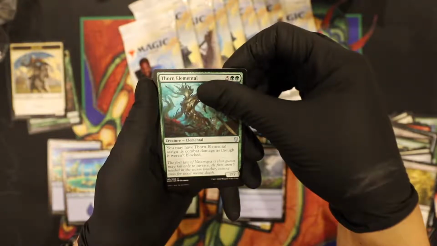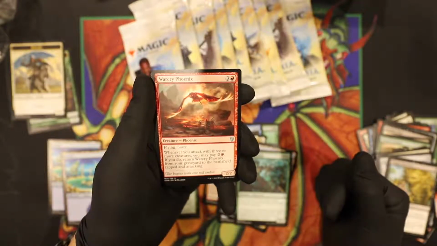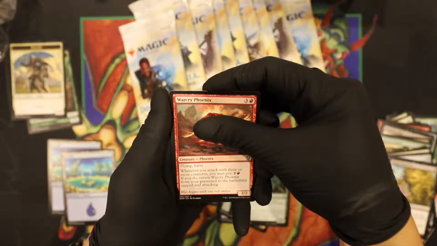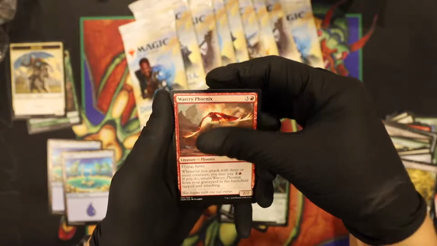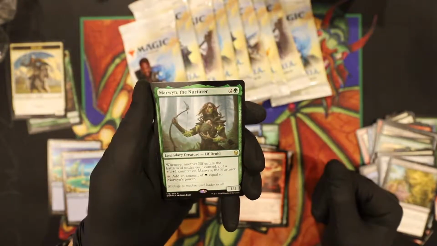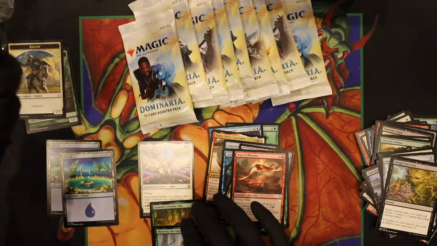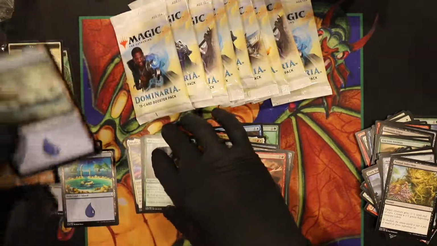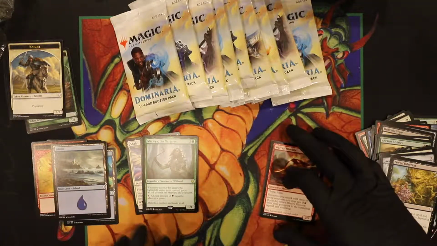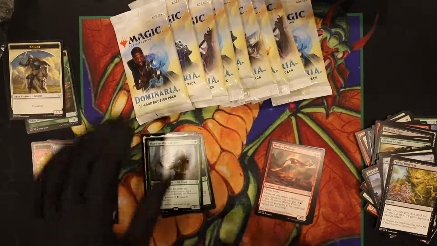Thorn Elemental. There's three uncommons in a row. What's that mean? That means it could be a legendary creature at the end. So it could be a mythic. It could be a Teferi. Oh. Marwyn, the Nurturer. So it's a legendary creature. Okay. Oh, that means I only get one legendary creature per pack? No. Because the first one I got was a legendary creature, but it was in the uncommon, uncommon, and rare.